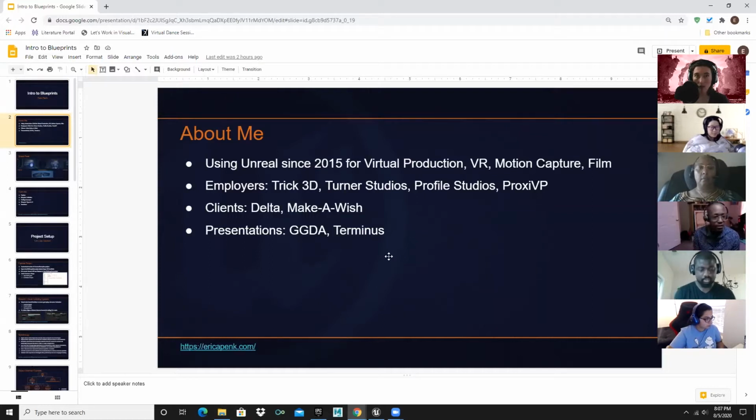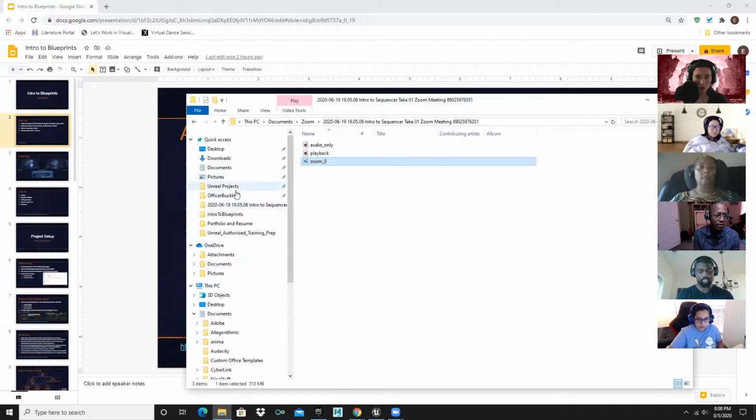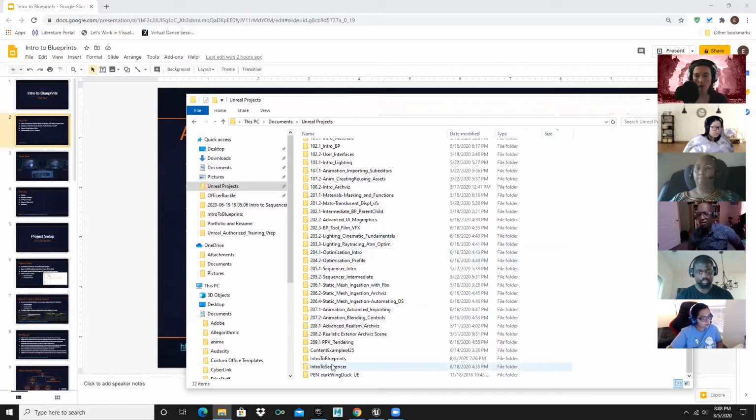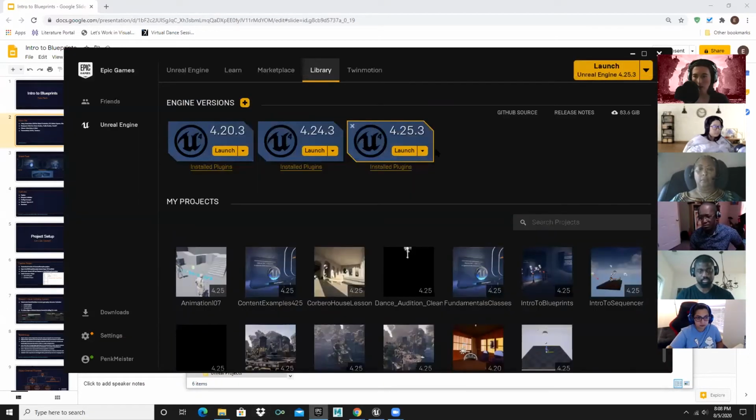Sharon, were you able to find the files on the drive? I ended up downloading and extracting things to this directory. So for me, it's C, Users, Penke, Documents, Unreal Projects. And then mine is right in here. So you can either double click that if you already have the engine, or browse to it from going through here. Hold on, let me see what you just did.